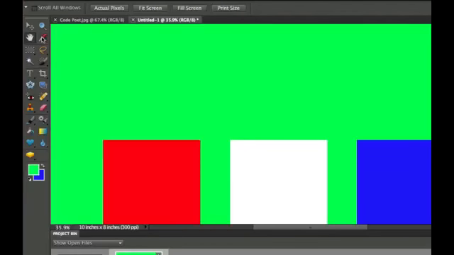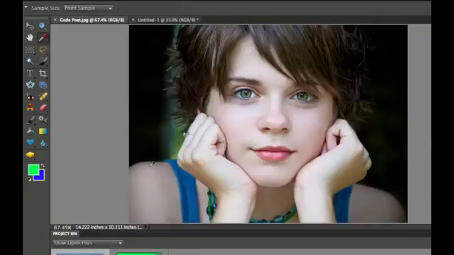The last one is our eyedropper tool. Now this one works a lot better if you're on a picture, so I'm going to thank the code poet over there for letting me use this picture as he always does. Maybe I want to get this blue. If I click on this tank top right here, that is the color blue that's right there. If I wanted to get the color of her eye, I would come over here and I would select the color of her eye as green, and that's the green.